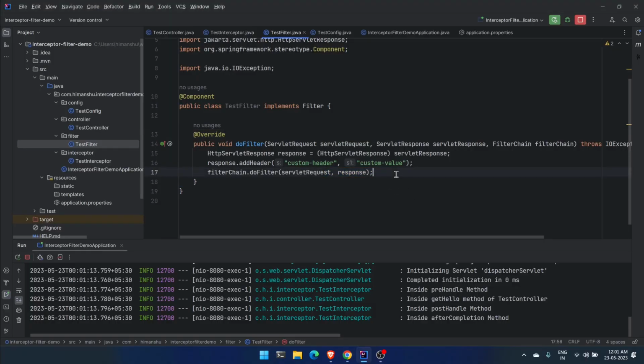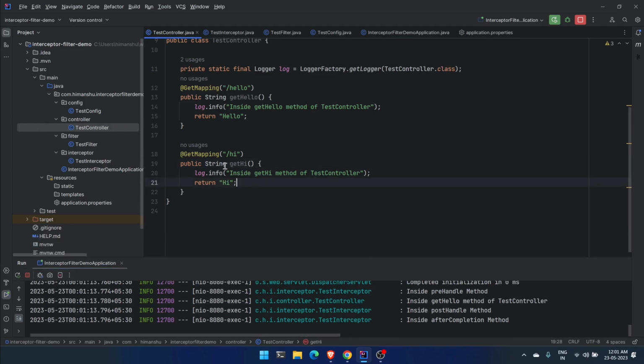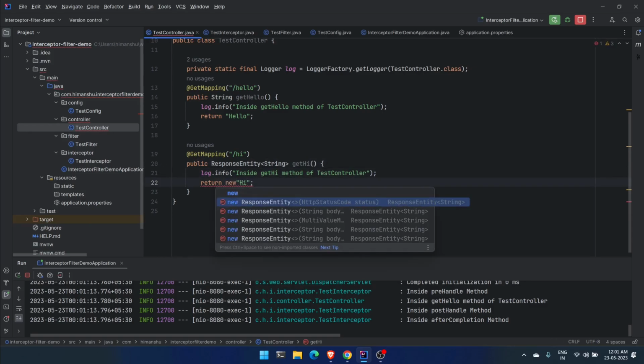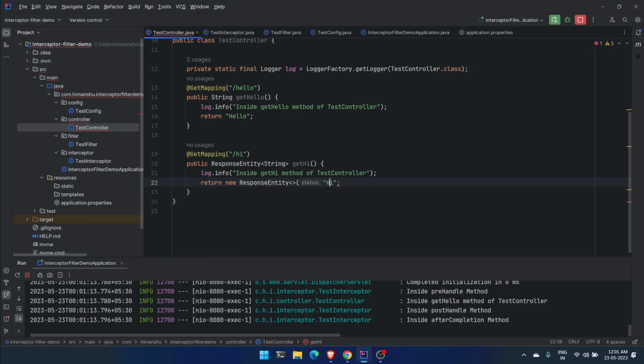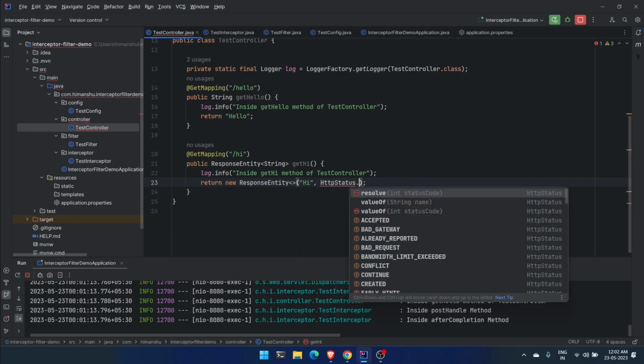All right. Now let's say in your controller, let's head to your controller, and let's say you have a get high method. Instead of returning string, let's do one thing. Let us add the string response entity basically, and here in the response entity we are adding the message, and then HttpStatus.OK.